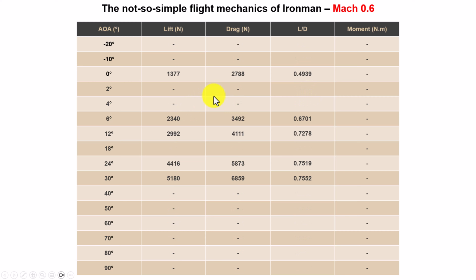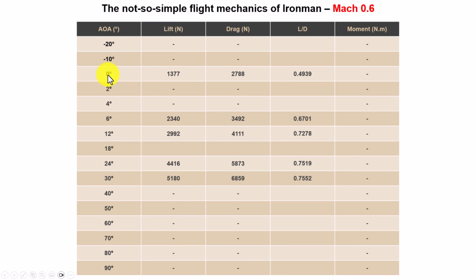Then we also want another Mach number, 0.6. We double the velocity. As you recall the equation of lift, later we're going to see that one, you double the velocity, you should quadruple your forces. Roughly speaking, not necessarily, because if you have nonlinearities, you start to have flow separation, shock waves, or whatever other nonlinear phenomena will have an influence. But basically we are going to see similar behavior, but when increasing velocity, things get better.